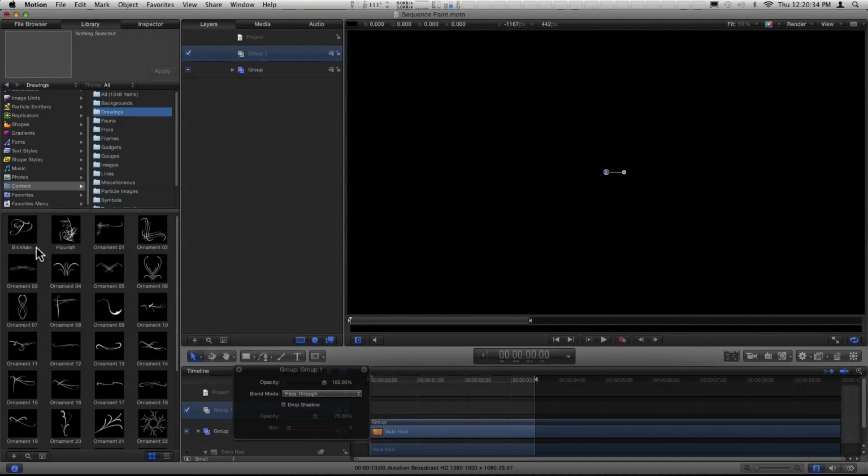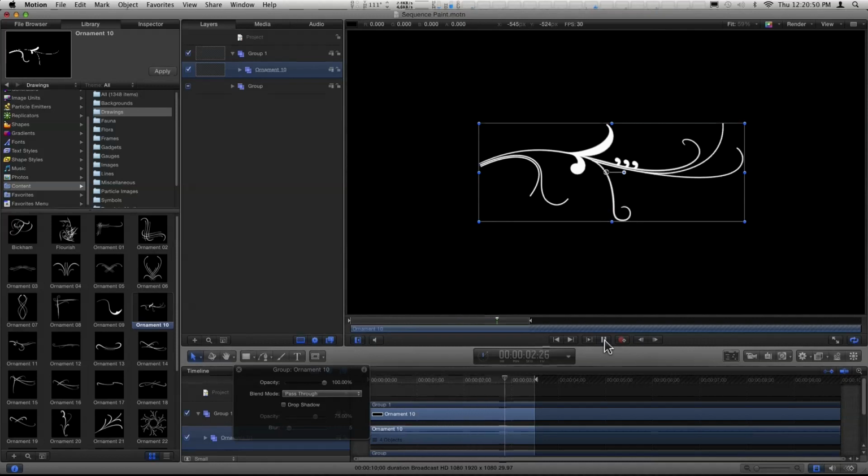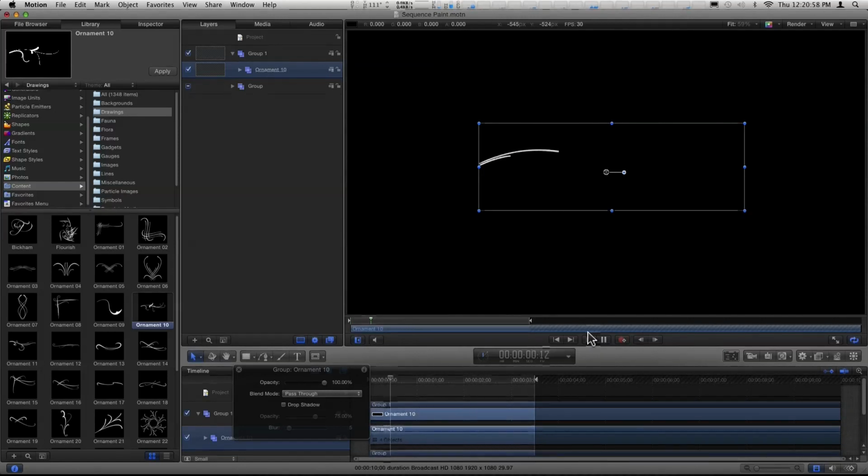So there's a bunch of different things here, and these are all animated, and they're all created with shapes. If you click on one, you get a little preview of the animation. But better than that, let's bring that one into our project and play it here. Nice. There's a growing thingy. So immediately there's your growing vines. You're done. You can just grab one of these, and there's dozens of these.